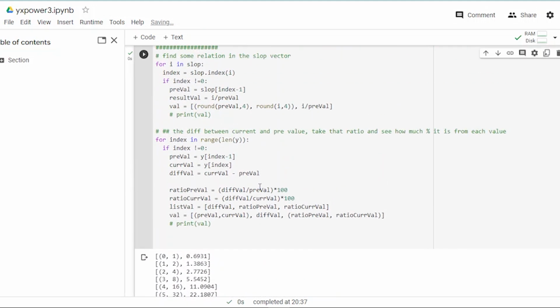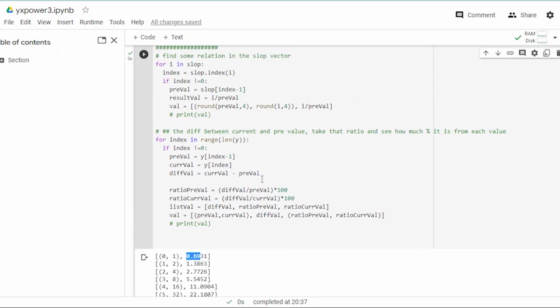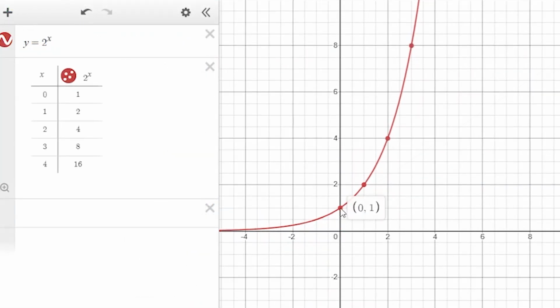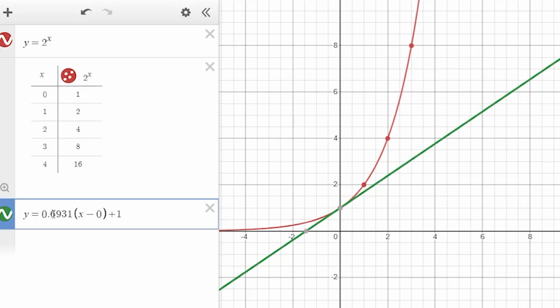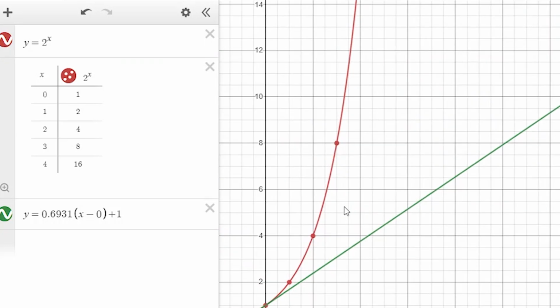Now let me get back to my example here and start with a ratio. As I said, the first ratio of 0.693 is the slope that we need to get around this point here, and from here you start to multiply the slope by 2, and then this line is going to get steeper and steeper and steeper. I think the idea is in there.